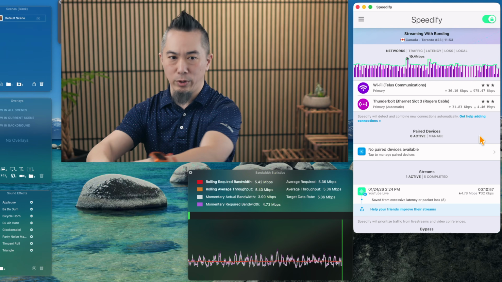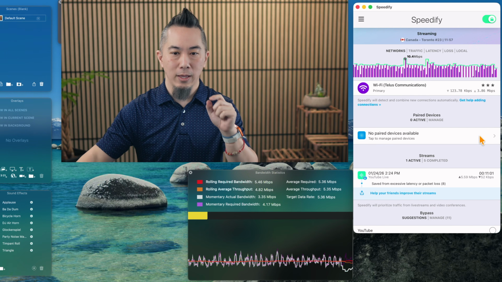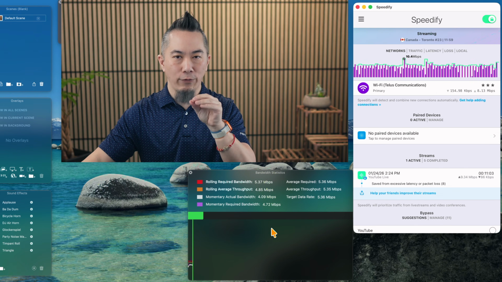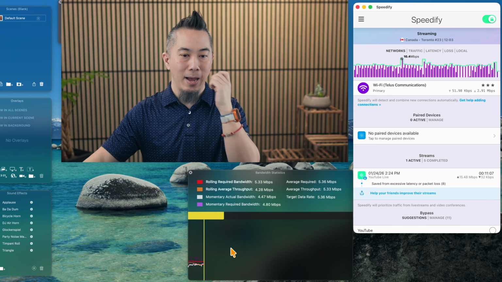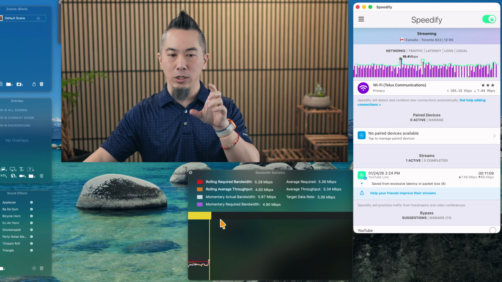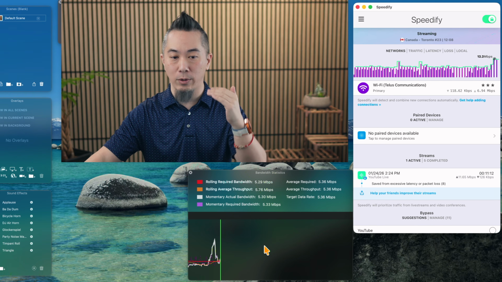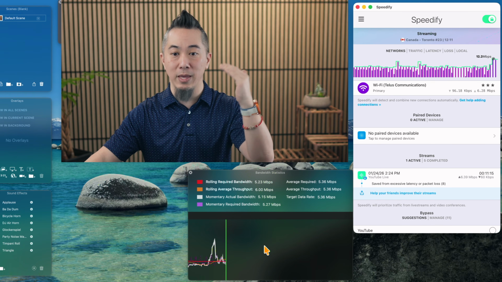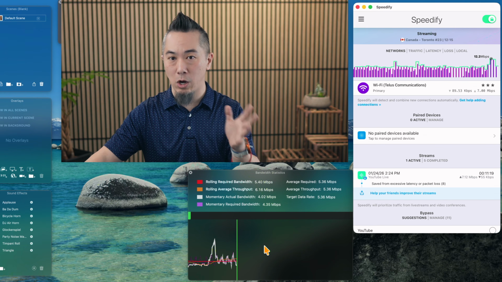I want you to keep looking at that bar below for the bandwidth meter. Now I'm going to pull the Ethernet, and now that's dead. It is gone. And you can see Speedify said, we just lost a connection and now it's only over Wi-Fi. Okay, here we go. Now my connection is going into the yellow side a little bit, but now it's corrected. So my cell phone connection has resolved the issue and is completely redundant. My YouTube stream is still going live.